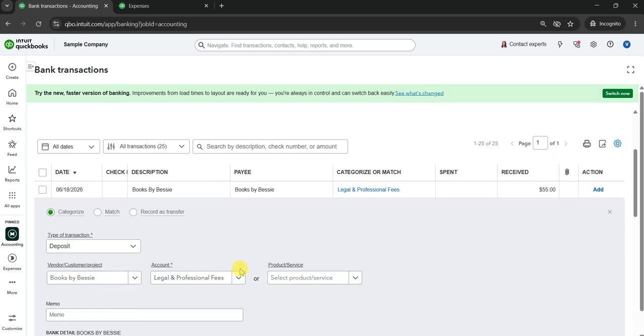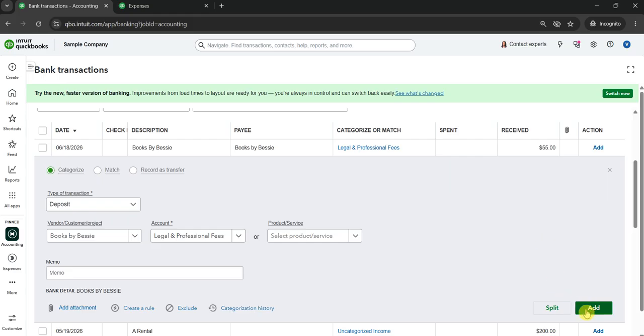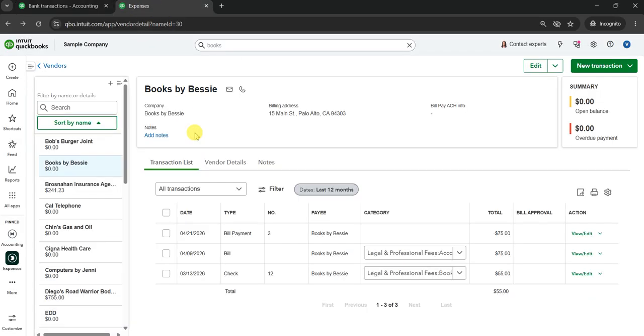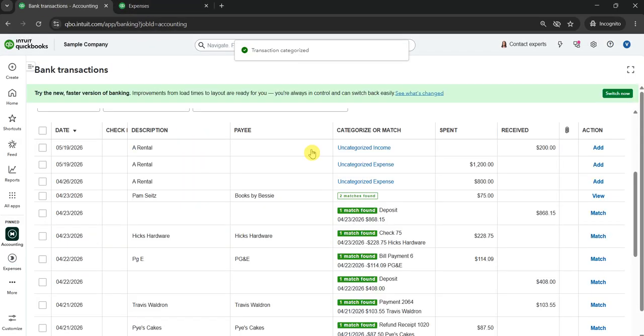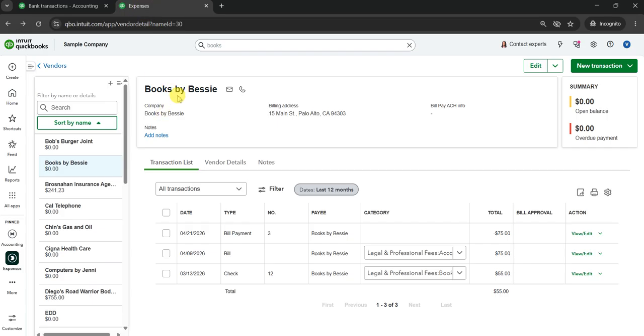Maybe we issued a check and then it bounced back. Because if this were income, Books by Bessie should be set up as a client or customer, but it is set up as a vendor, so we paid it monthly.